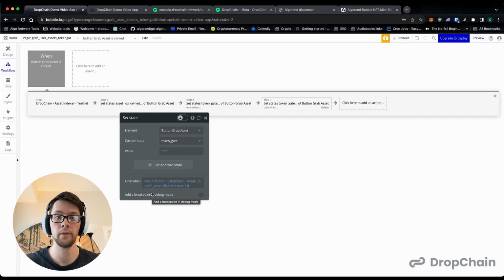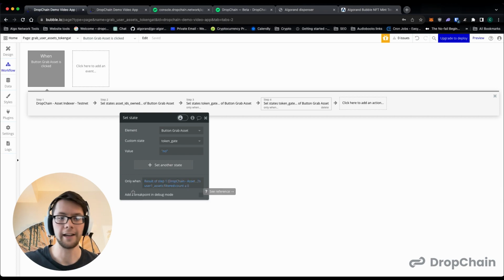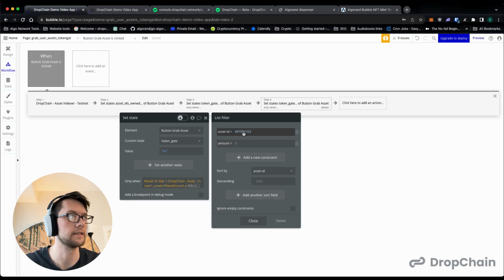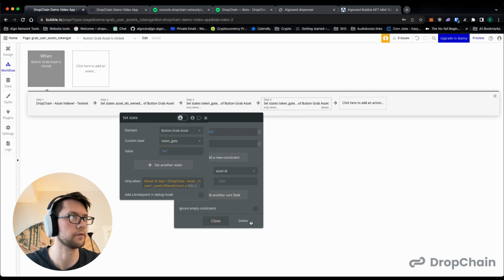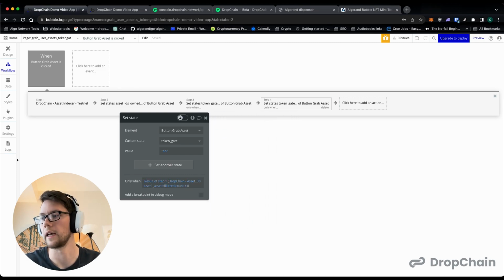But if it's 0, it could really only be 0, but this little operator is a less than or equal to. That includes the chance when it is 0. So the opposite of greater than is less than or equal to. So we'll change this to there, we'll change this to say no. And the filtered thing basically says we're still searching for this asset. And so we're just going to connect.